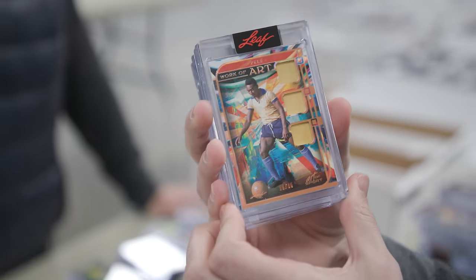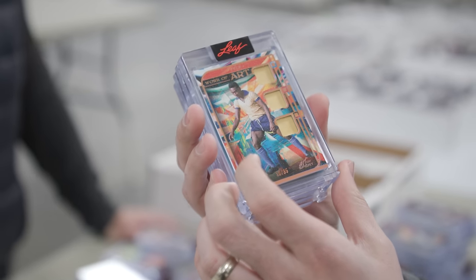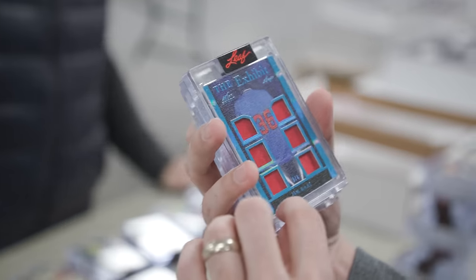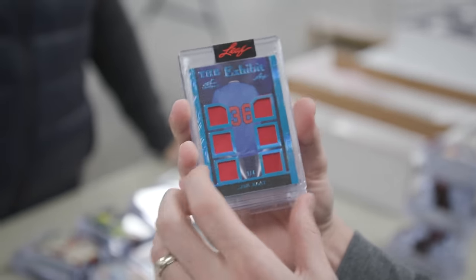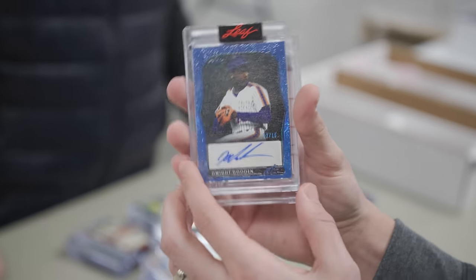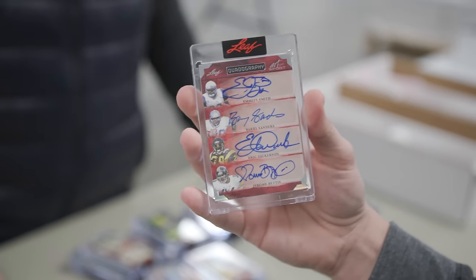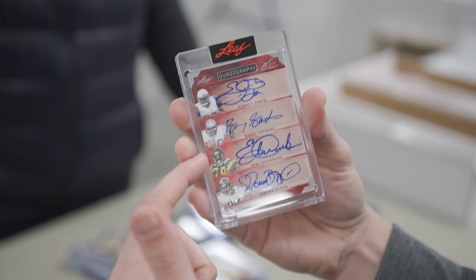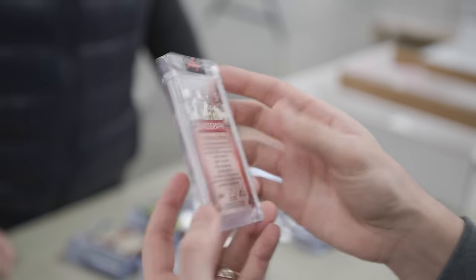$350 to $400. So you've got a Pele Art of Sport out of, was that 35? Is that right? Yes, 35. All right, I believe that's the highest number. And then Jim Catt, the Exhibit, six piece. Again, a game worn. You'd have a Gooden auto out of 15. And then there's your big hit right there. So a quad, two of three. Emmitt Smith, Barry Sanders, Eric Dickerson, Jerome Bettis.